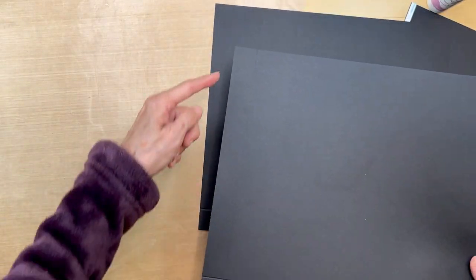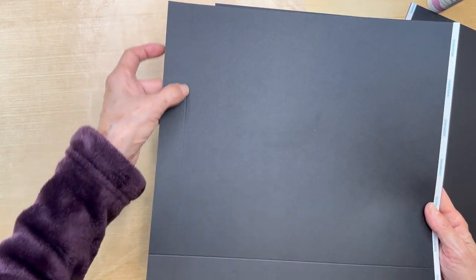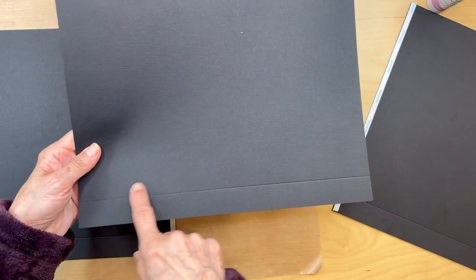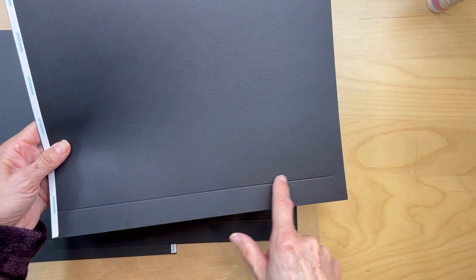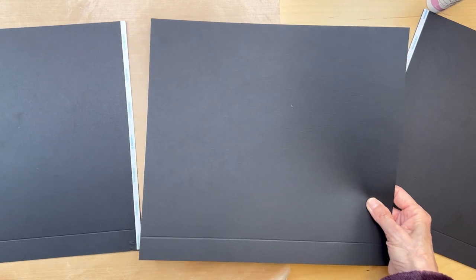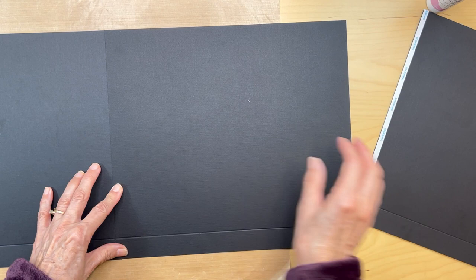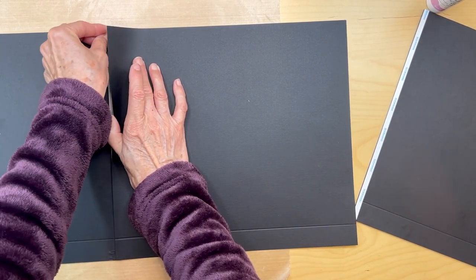On this piece I also scored it at one inch on the edge on the 11-inch side, and then one inch down at the bottom. I scored all of these one inch on the bottom just so I have a line of where I'm going to be placing my chipboard. So you're going to be adjoining these two — get them lined up, and it looks lined up. Pull the score tape.